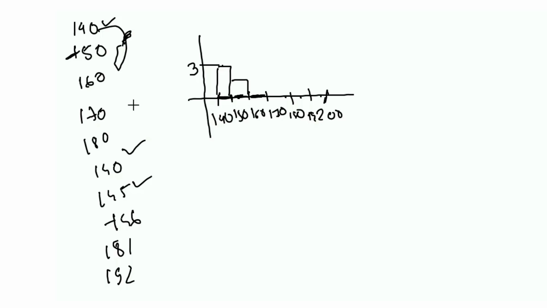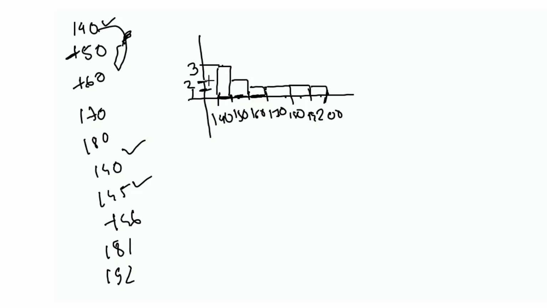Now between 160 to 170, you have got just 1. So you just got 160 here. So 170 to 180, again just 1. And 180 to 190, again 1. And 190 to 200, again 1, right? So that's the thing. So you have 2 and you have got 1 out here, right? So this is called a frequency.